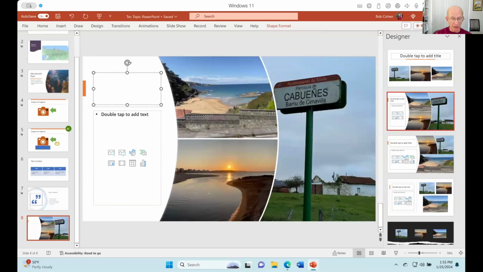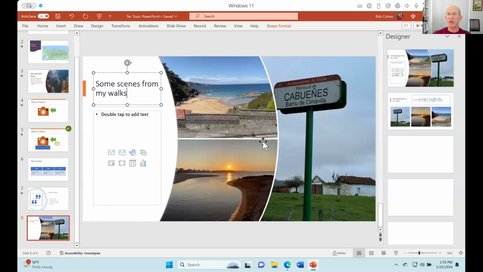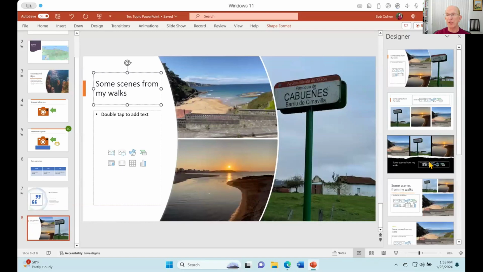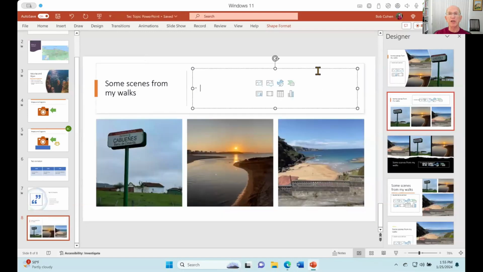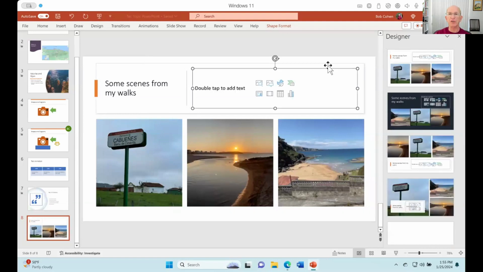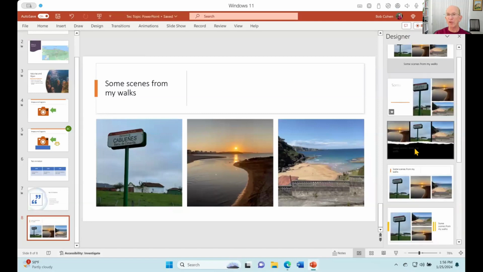And I can say some scenes from my walks. It created a format of those images for me and laid them out automatically. So it's a great way for creating some different layouts if you want to, and experiment. You can select an object and delete it if you want to, and that'll remove it and change some of the options you'll see.